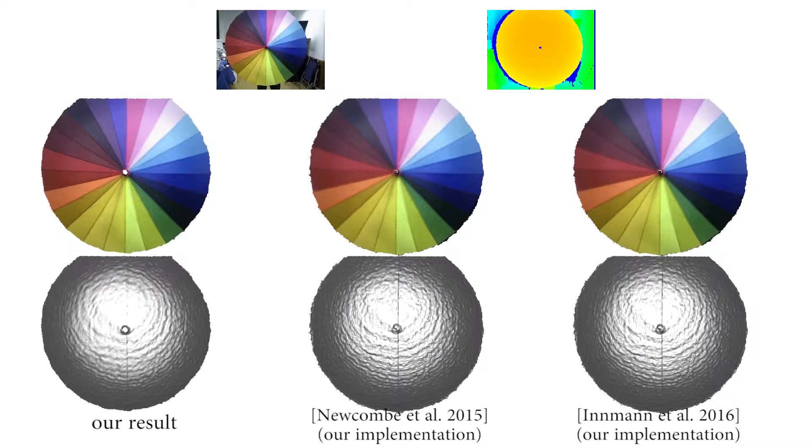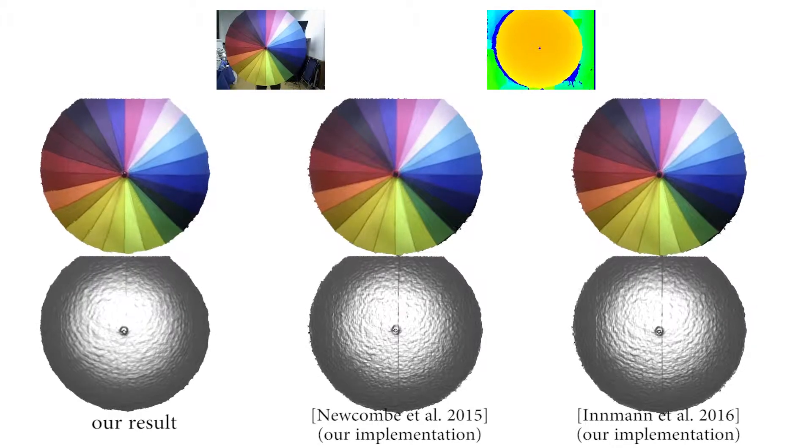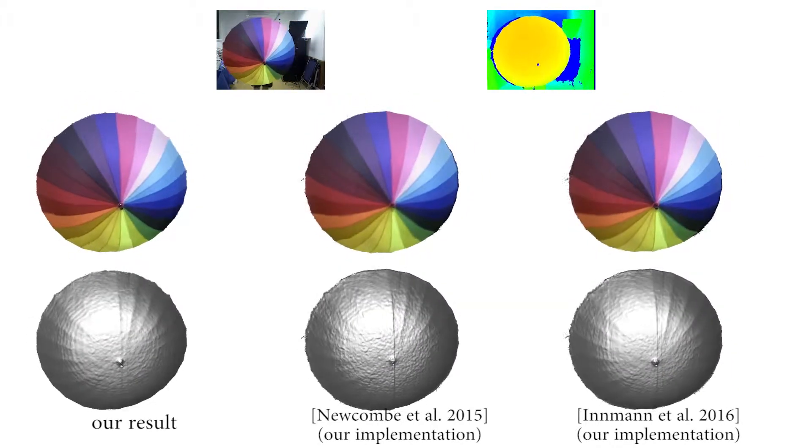In this case, an umbrella is rotated around its central axis. Note that in the two examples to the right, the input color gets blurred due to the fast rotation.